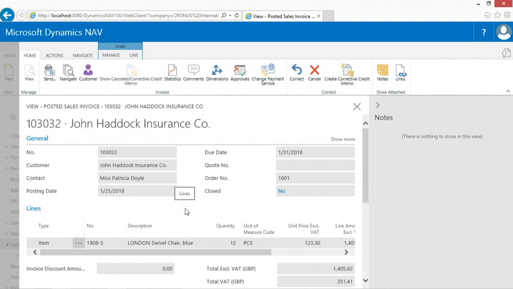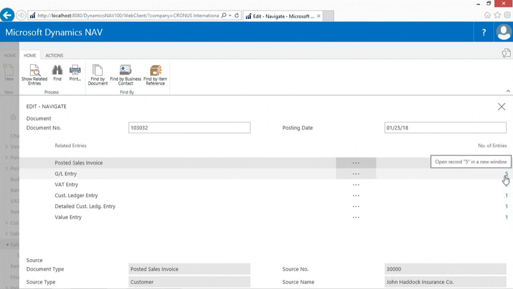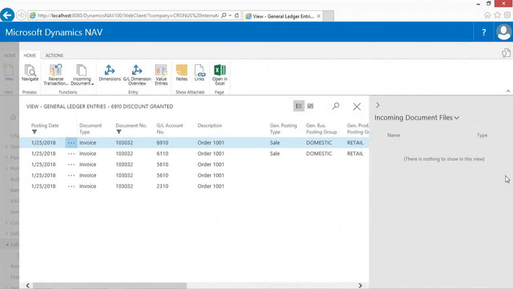But now, suppose now I'm not a salesperson anymore, but a bookkeeper. I would like to check what has been posted in the general ledger. So I will click now on Navigate. And there you can see now that a number of GL entries are created, 5 to be more specific. So let me click here on 5. And here you can see now everything that has been posted based on this entry.